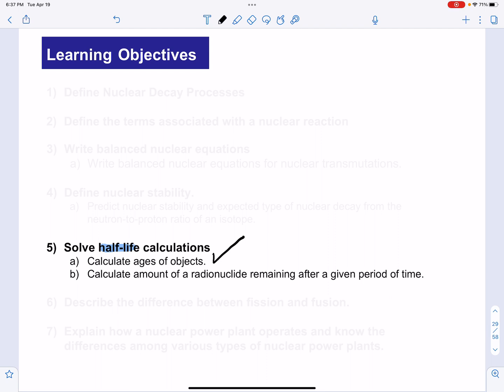And we're going to see that if we know the initial concentration, we know the rate constant, we know the time, we can calculate how much of the substance is going to remain or how much activity is going to remain. When I say activity, I'm referring to the amount of decay that happens, how many disintegrations per second are happening, how many atoms are breaking apart, and so on.